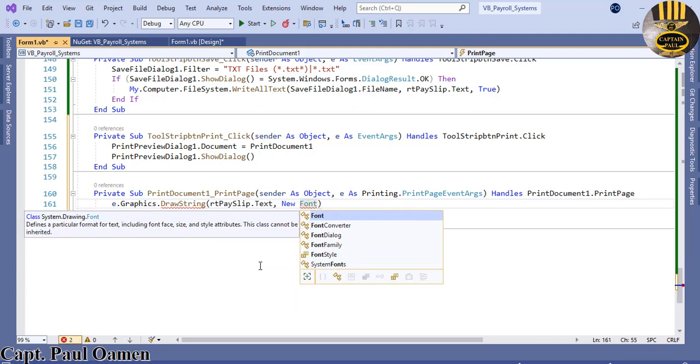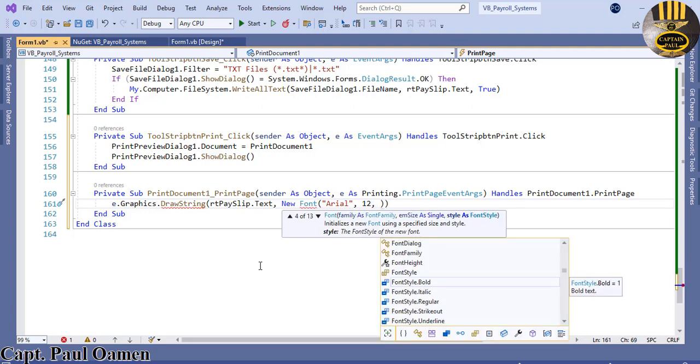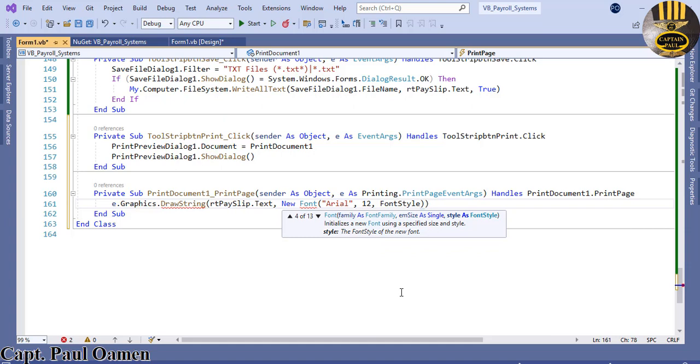New font. I'm going to make that maybe Arial. Close that, comma. The size will be about 14 or maybe 12, 14 or whatever, comma, and the font style. That will be dot regular.